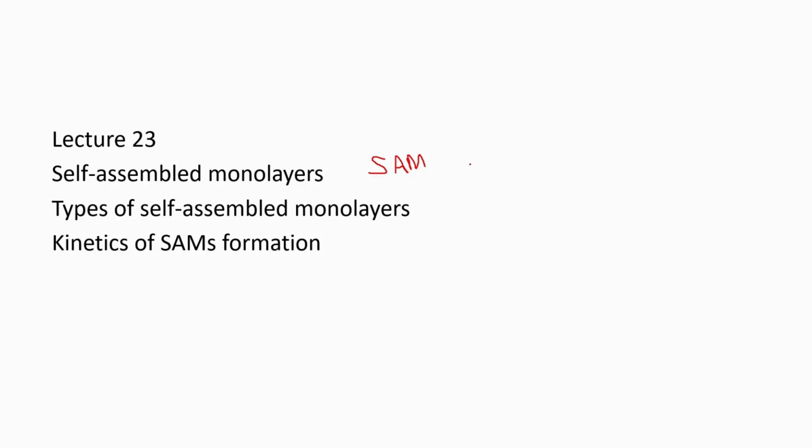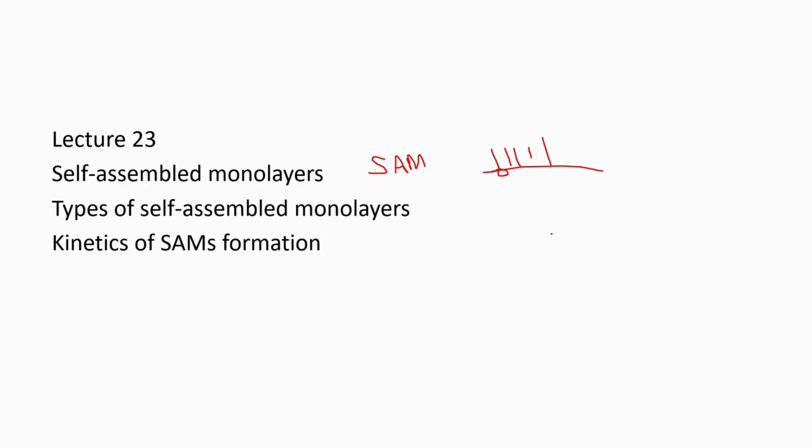So the self-assembled monolayers basically have the ability to assemble themselves in monolayers over a surface, and they are a highly oriented, ordered 2D structure, a 2D molecular arrangement over the surface. They are covalently linked to the surface, and they can be altered. These coatings can be altered based on specific functions.